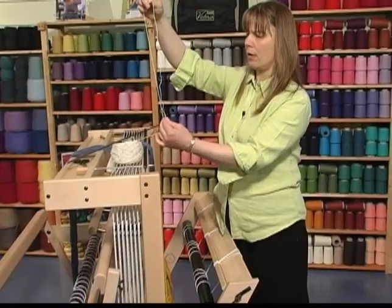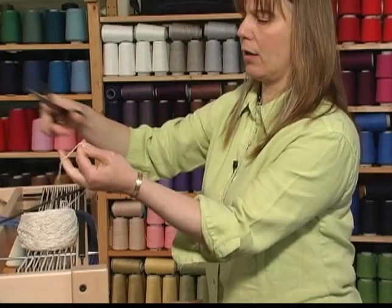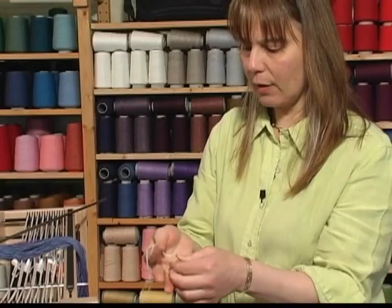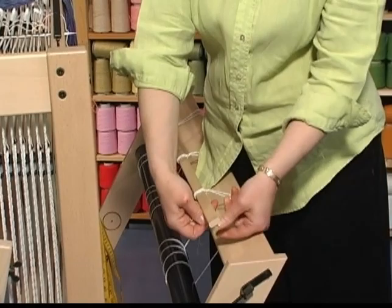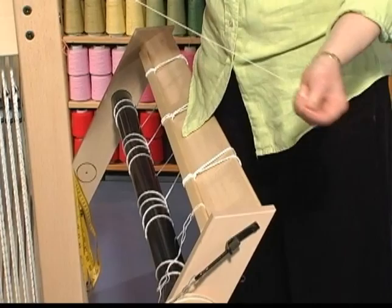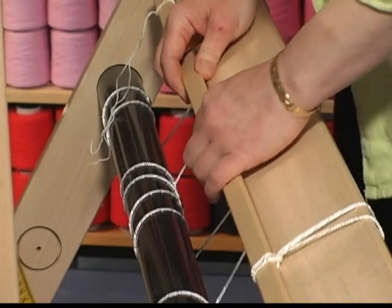So about like that. I'll cut one. I'll cut the second. They are going to get half hitched to our apron rod right here. I'll half hitch this one first, like that. And I'll half hitch to the other side now. These two pieces of string always stay on my loom. They're always there ready to tie our rod on with.